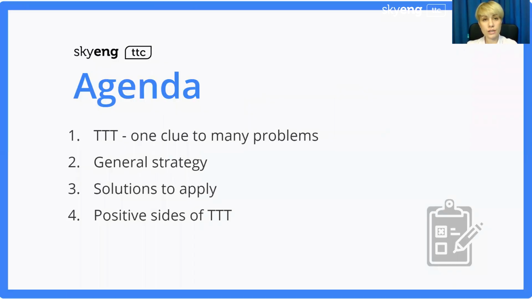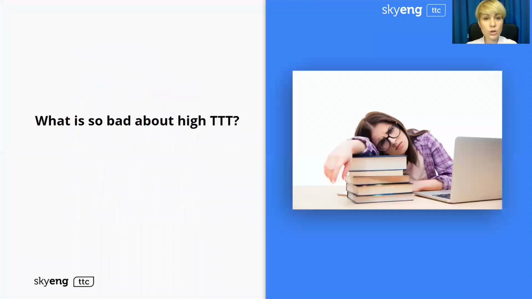And today we're going to discuss the following points. First of all, we are going to discuss why TTT is one clue to many problems, what general strategy we can apply to improve our TTT, what solutions can be applied to improve it, and then we will discuss some positive sides of TTT.